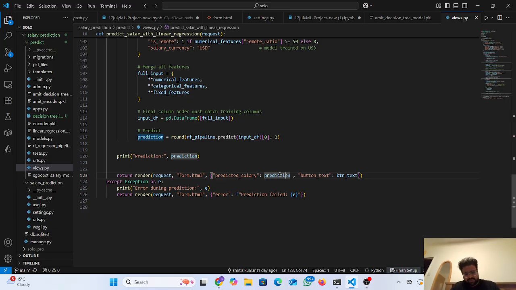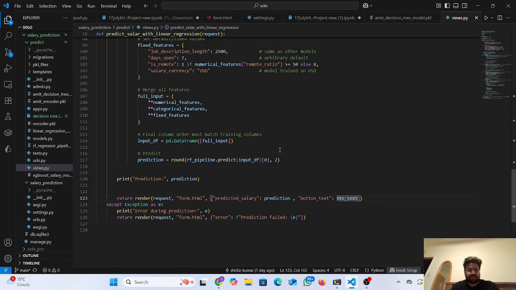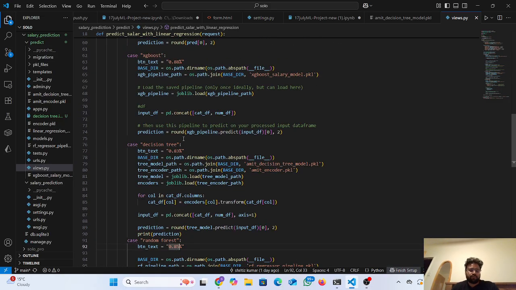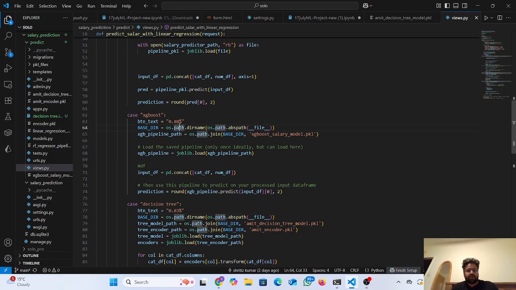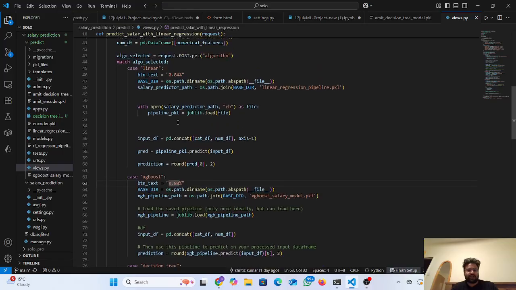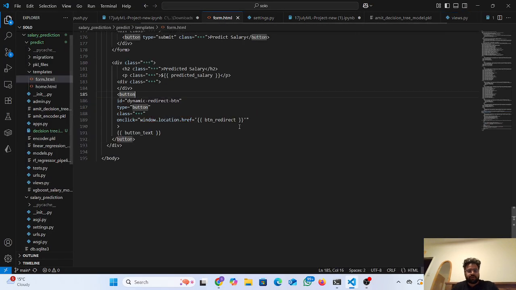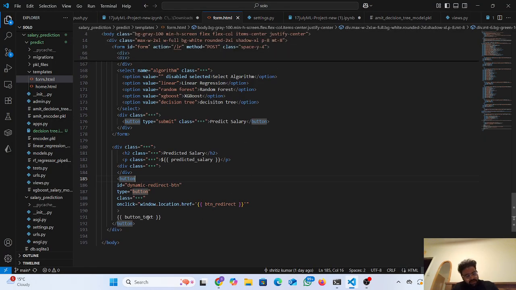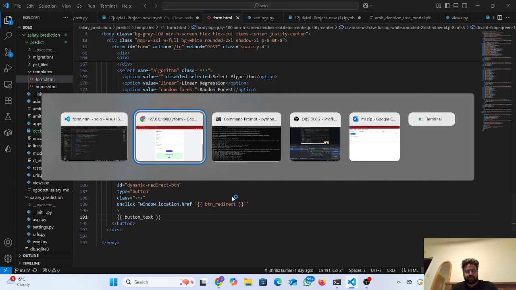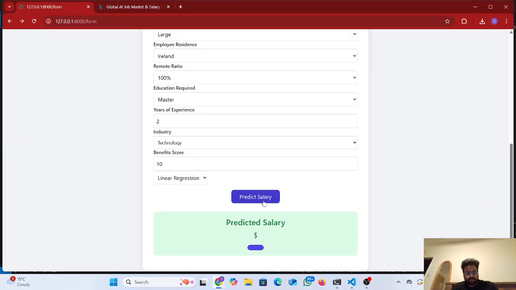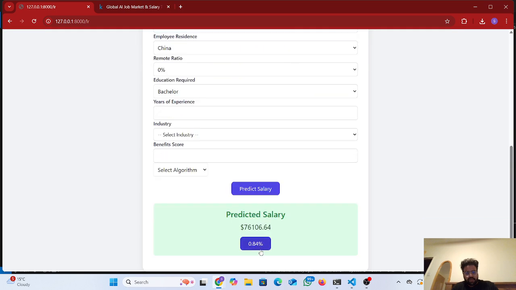Here we just predict it, and the button text is basically for each model. The default R2 we have printed here gives an idea of how accurate it really is. For the form, you can see that this is where button text is getting used, and for the prediction model, here you go.